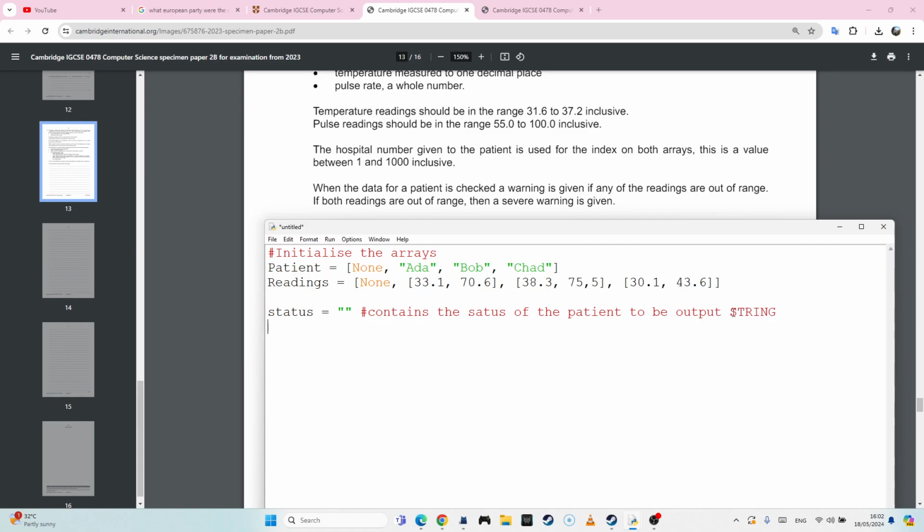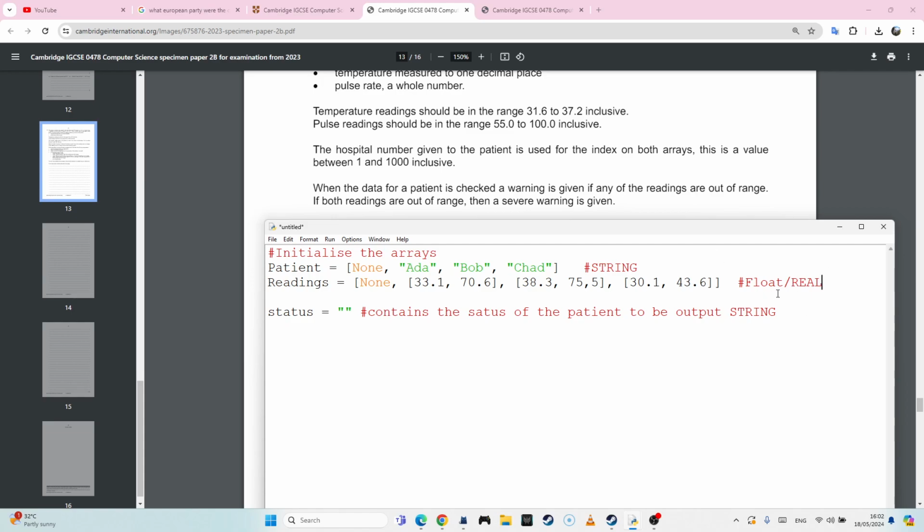Okay, so if we're doing anything at this point, we probably want to mark what data types we have in here. So our patient is going to be a string array. Now remember, for Python, you can include multiple data types in the lists because they're not actually arrays, but in pseudocode and other languages we can't. So this is going to be a float in Python, slash, I always forget what it's called, a real, sorry, a real in pseudocode.